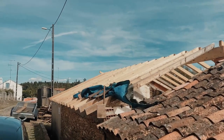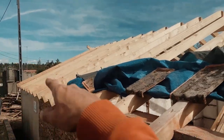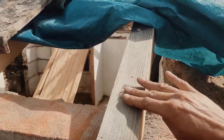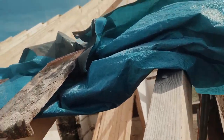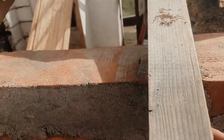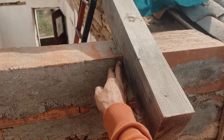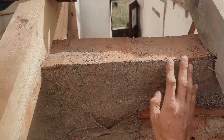One last thing I want to show you, what I did yesterday. As I said, it's been raining a lot, so I couldn't do much, but this whole side is now anchored. Yeah, the wood was a little wet, so I need to cut that off. But yeah, I anchored them in. Here I filled all this off from the front. And where it's supporting, I filled in the whole brick. Where it's not supporting, I just covered it.